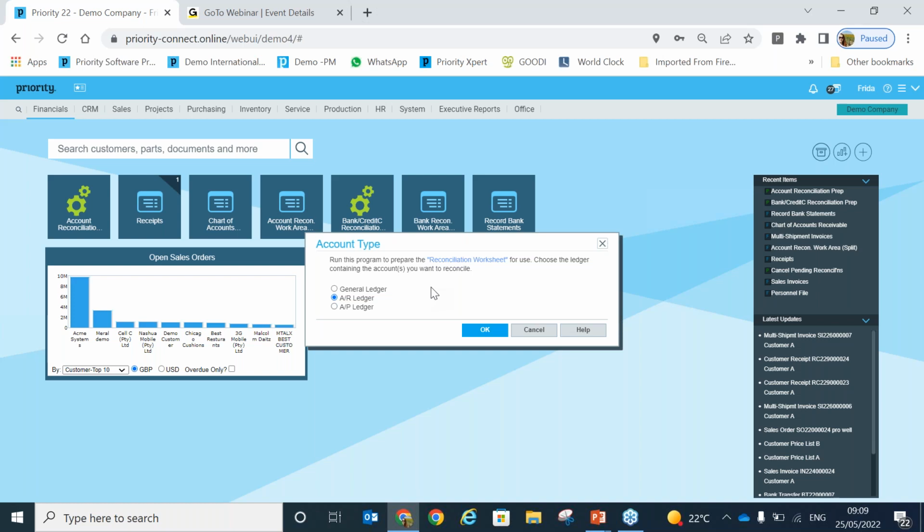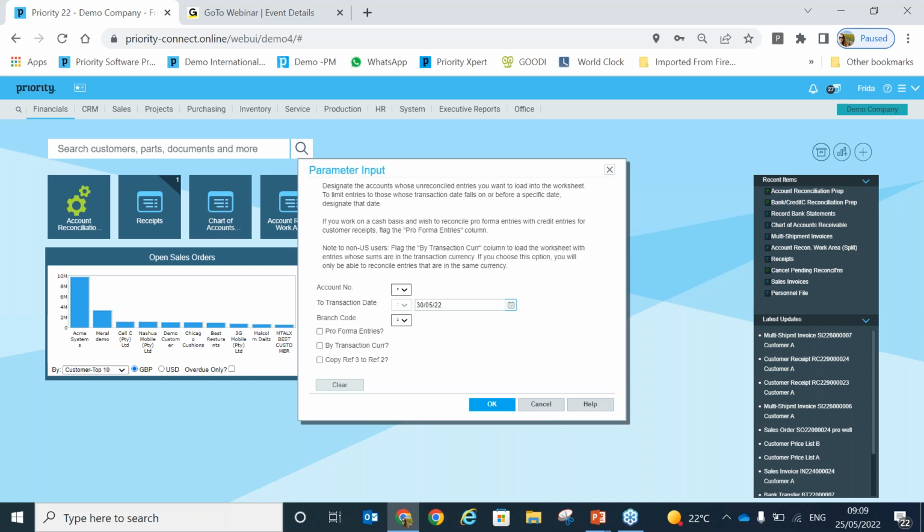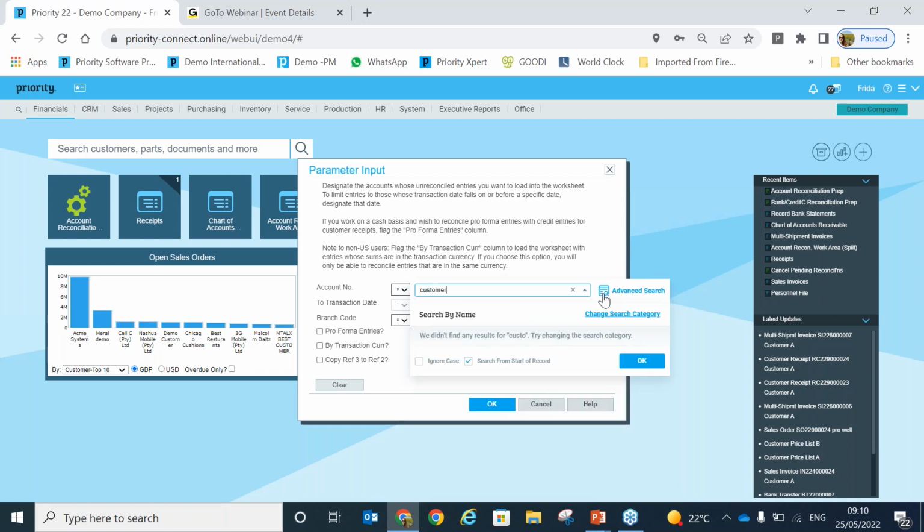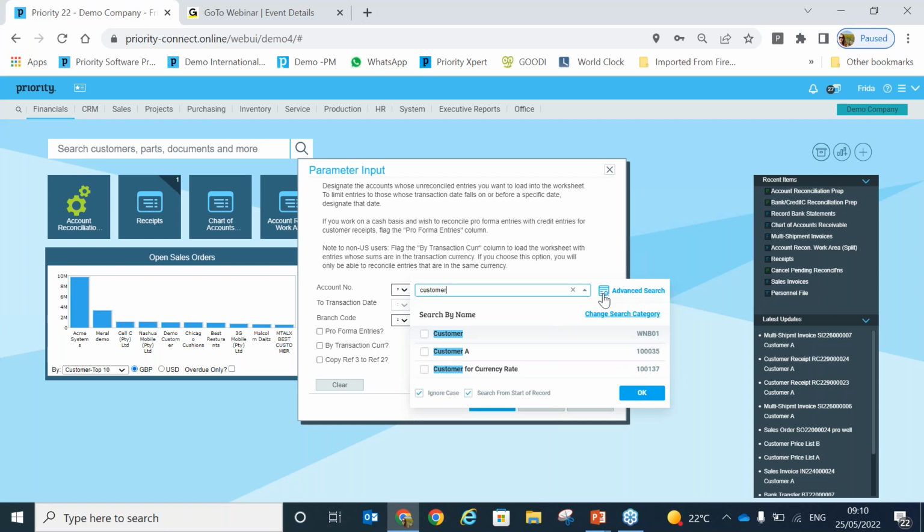In our example, I'm choosing an account from the accounts receivable ledger. The next step is to choose the relevant account to reconcile. Please note that I can select more than one account to reconcile by selecting these checkboxes.